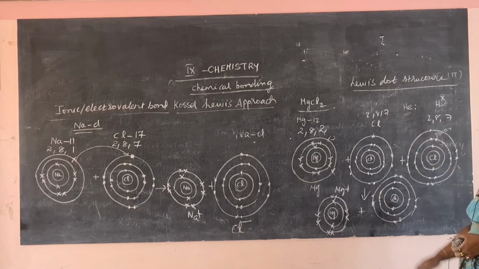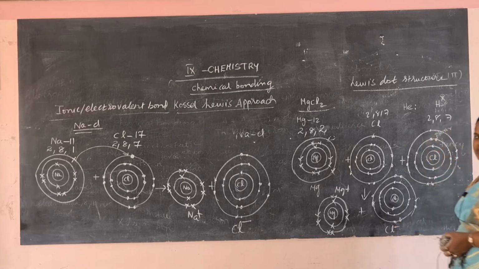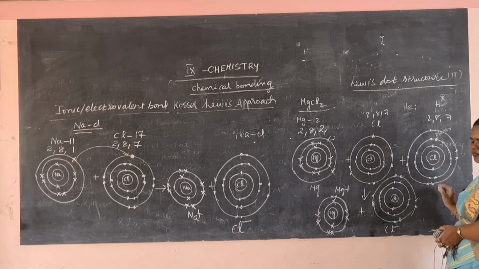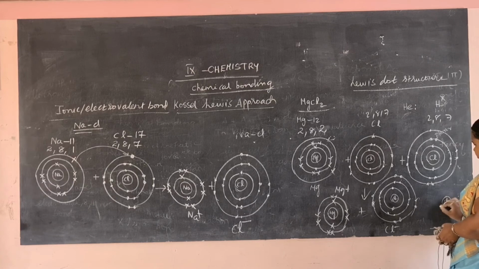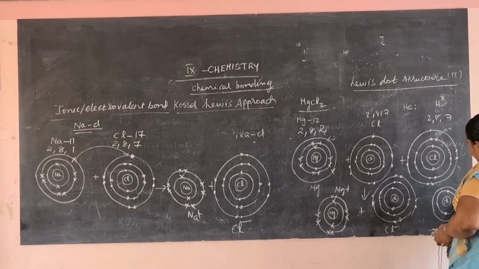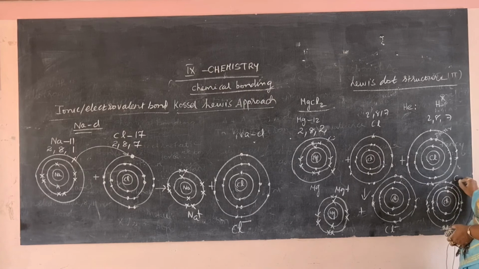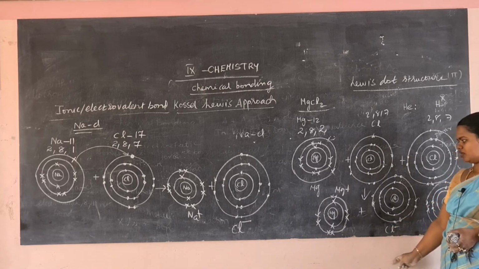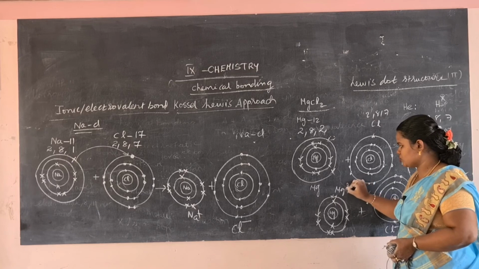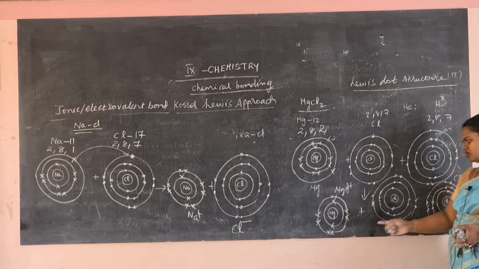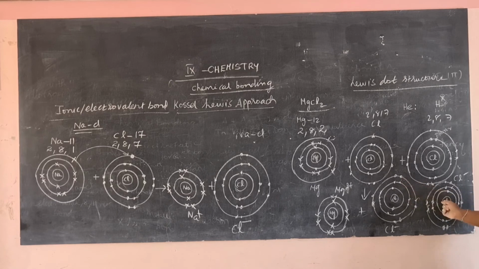Okay, 2, 8, 8. Since it has received one electron, it becomes Cl minus. Then another Cl is there. So here it forms like this, Cl. Okay. So MgCl2 is formed. This is also Cl minus, this is also Cl minus. So Mg2 plus, since it gives 2 electrons, it is Mg2 plus. Since it gave 2 electrons, it is 2 plus. So it becomes Cl minus. This one has received one. So can you understand?